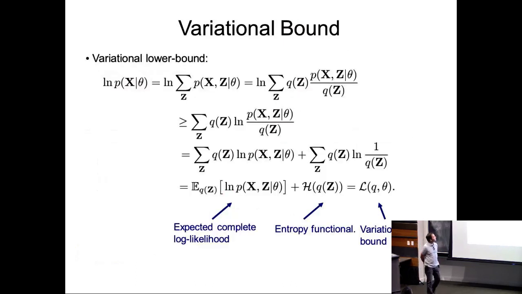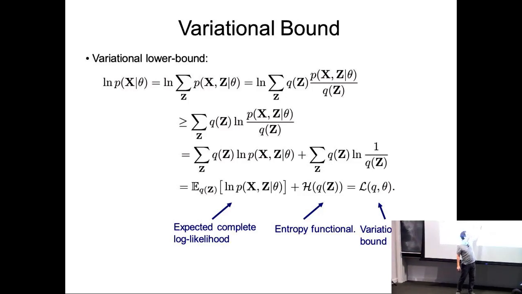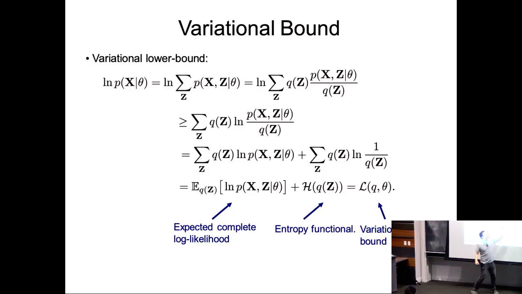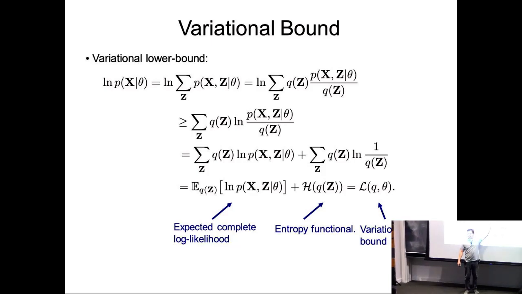Okay, so variational bound, we've derived. We've shown that this has this form. It also has this particular representation because I can put the Q here and I can put it aside. Right? So I can write this in terms of the expected value with respect to Q of log of the joint. And this function is called the entropy. This is just the definition of the entropy. The first term is called expected complete log likelihood. The reason why it's called expected complete is because this is a complete likelihood. It has X and Z. And it's taking expectation with respect to Q.